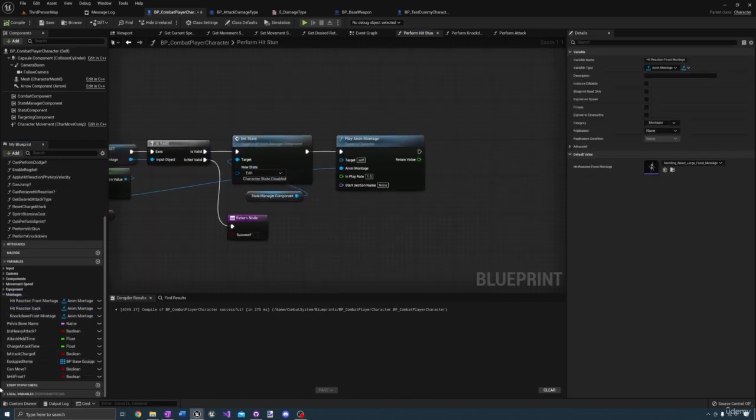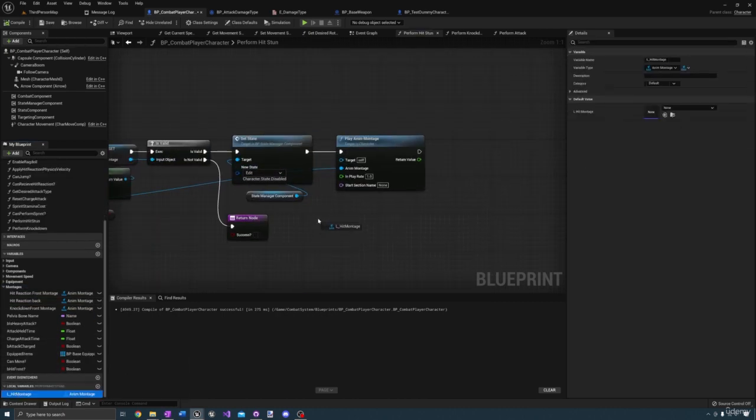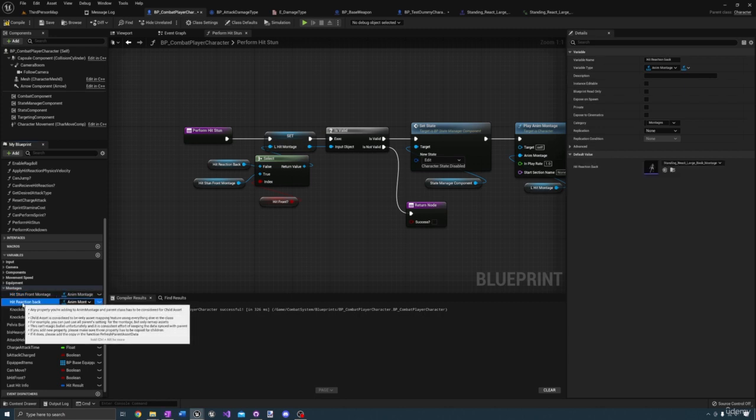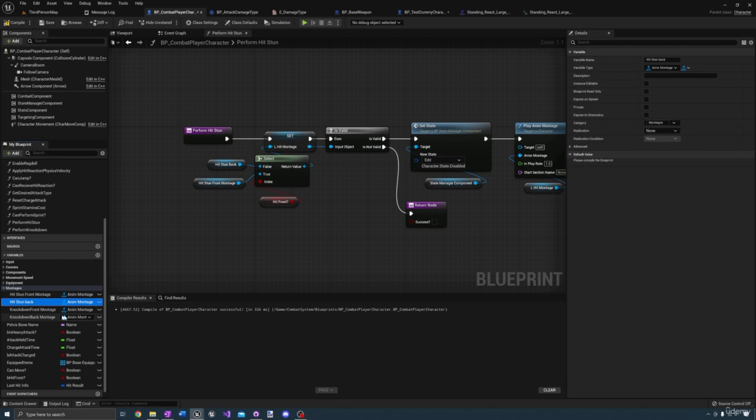And let's get the local variable here and plug that in. There we go. Instead of hit reaction front, actually let's call this hit stun front montage. And hit stun back montage. That way we can be consistent with our naming conventions.